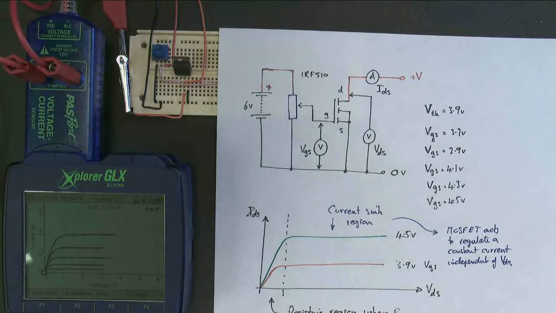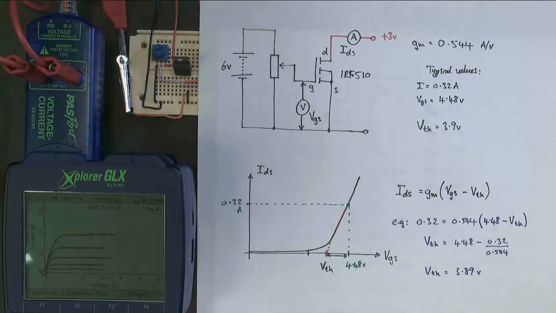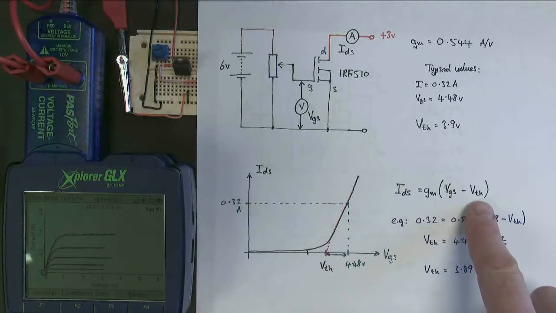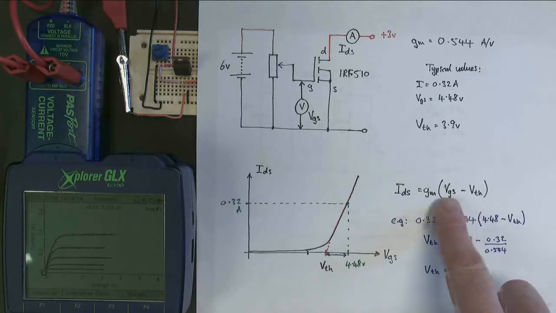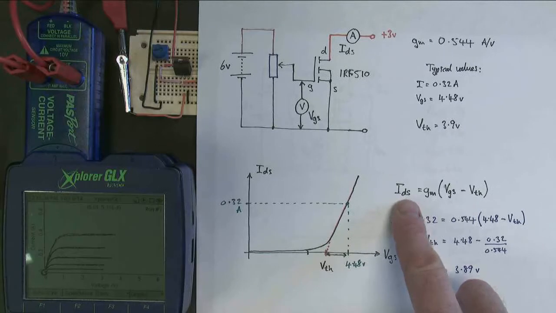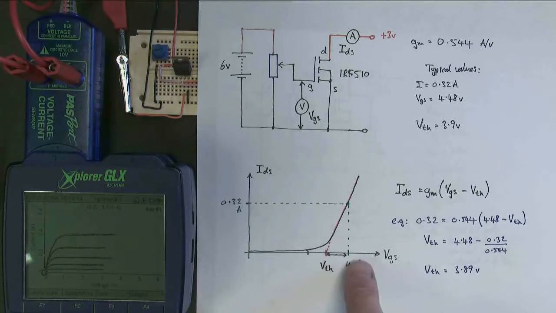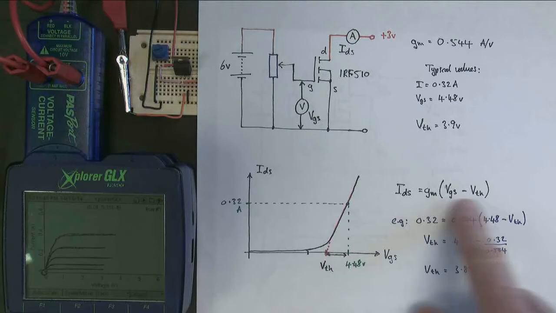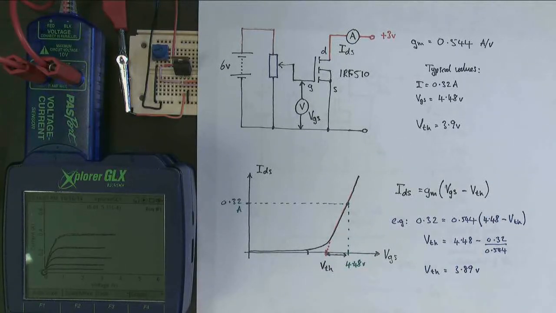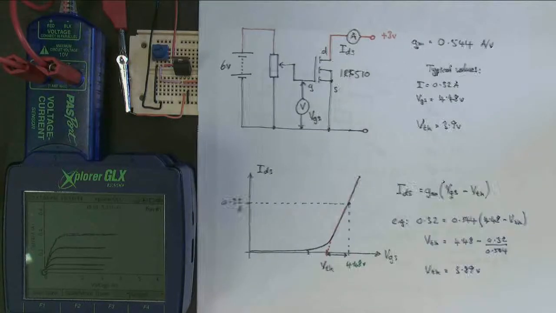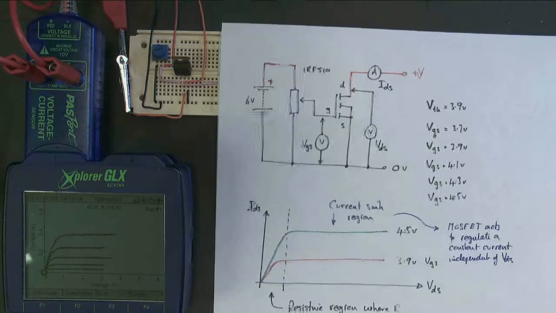Now, does that make sense? Well, yes, it does, because from our previous work, we have this equation where the drain source current, if I fix my threshold voltage, I fix my gate source voltage, this is a constant, then my current should be constant. So this equation here, A, only works when the gate source voltage is above the threshold voltage. That's this equation valid. And B, it only works when the drain source voltage is above 0.5 volts in the current sink region. So this equation here, it describes MOSFET behavior, but not in all cases, only in some quite specific cases. And we'll have a look at some of those specific cases later on. But for now, that's the behavior of my MOSFET.